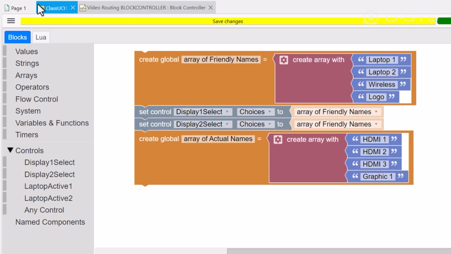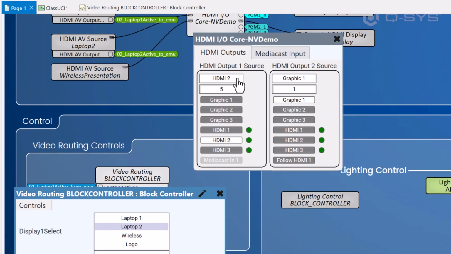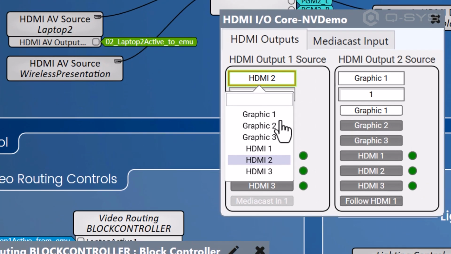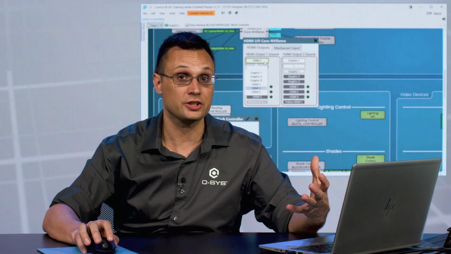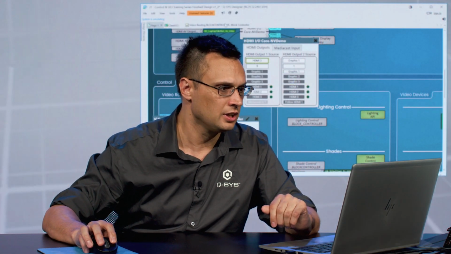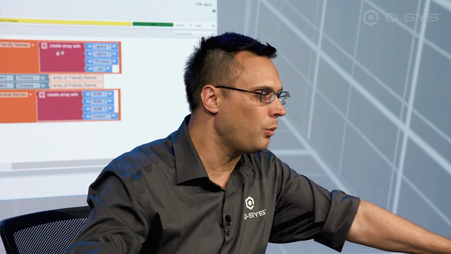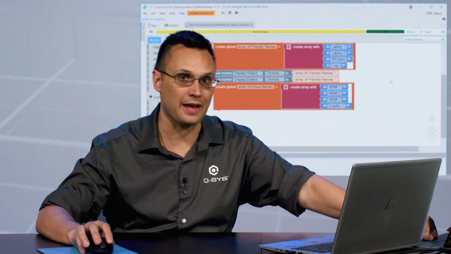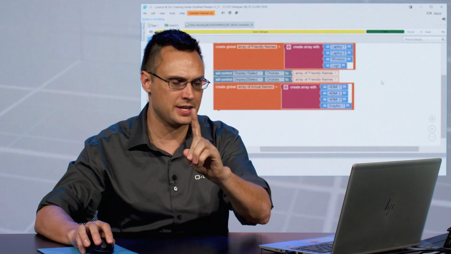The way we can double check that is by looking at its control panel. That's how it appears here. Case sensitive, make sure you spell it and you get the spaces in there properly. That's what this control, the select by name control that we're going to target, is looking for. Okay. So I want to be able to leverage these arrays against each other. I want to be able to use array 1 and then look up something in array 2 to send it along the path. Awesome, we're going to do that, but not yet.